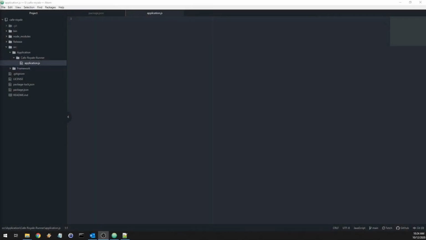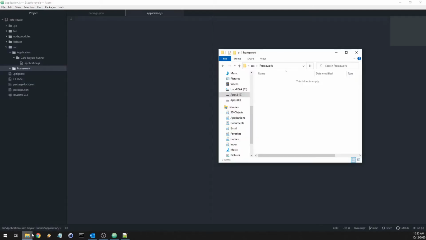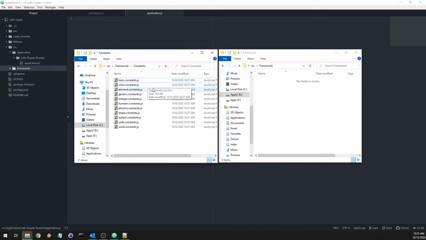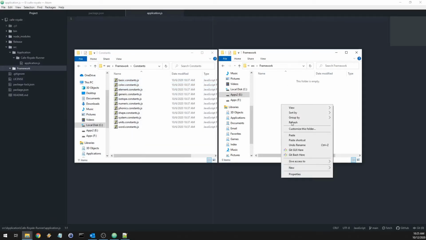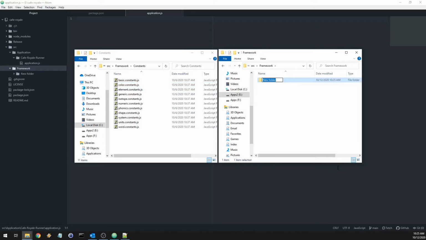Hey guys, so today we're going to go a little bit into some of the folder structures, particularly the framework. There's some pieces that I'm going to put in place here. Again, I should mention, there are some things about the framework that you might not like, and this is probably going to be one of them. So I'm going to copy over some files that I built for the Node.js app. They are essentially constants files. So we're just under the framework folder, and I'm going to make a new folder called constants.